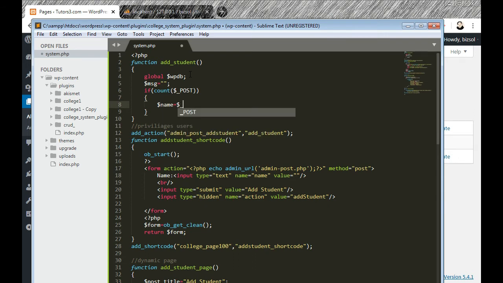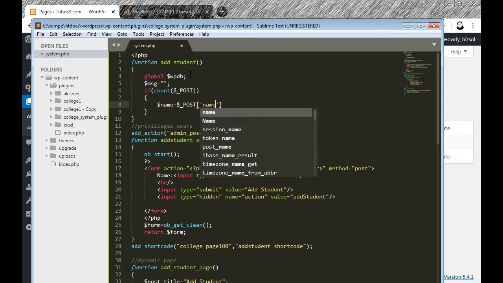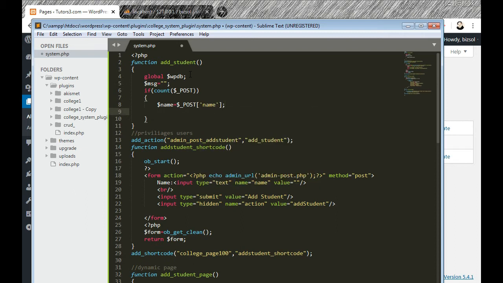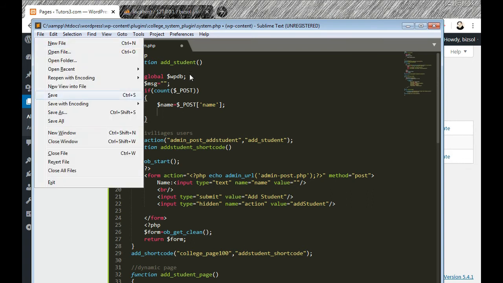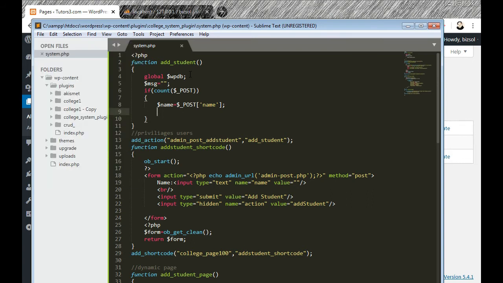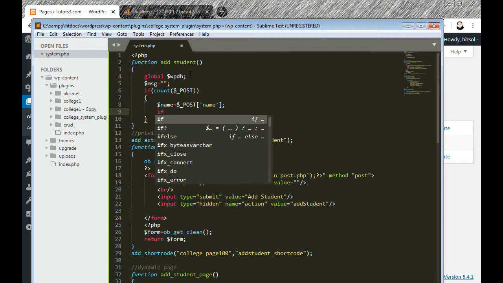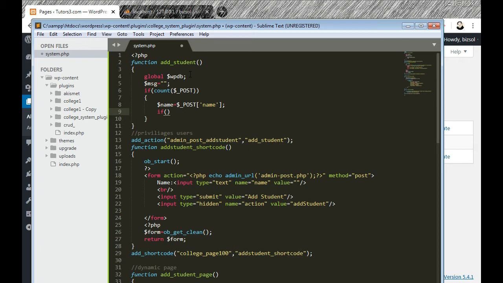If there is a post, then $name is equal to $_POST with strip slashes, name. You can sanitize the input, and you must sanitize the input, but we just want to know how to add dynamic pages with the shortcodes in the theme, so we are not using those functions.